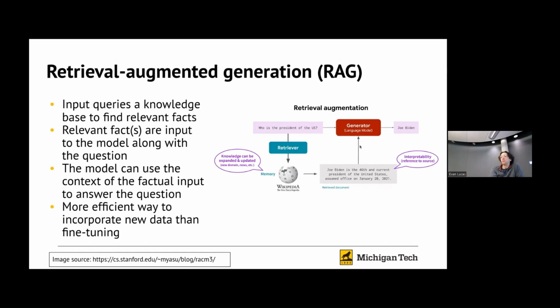We take that information along with the query from the user, and we feed them together into our language model, and the language model is able to look at this context provided by the information retrieval in addition to the query and give a factual answer. You can see how this could be potentially useful for situations where information changes. Obviously in 20 years, we'll have a different president. And so this same model won't be stuck in the past if it was trained to know that Joe Biden was the president, if it's able to perform this information retrieval task on some database that's kept up to date. For our purposes, it lets us answer specific technology questions that we have in our databases.